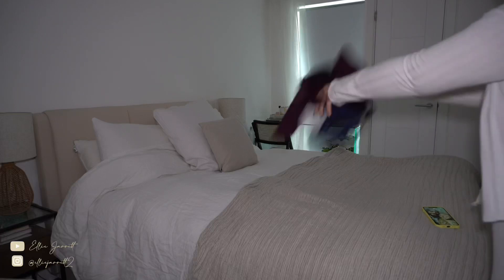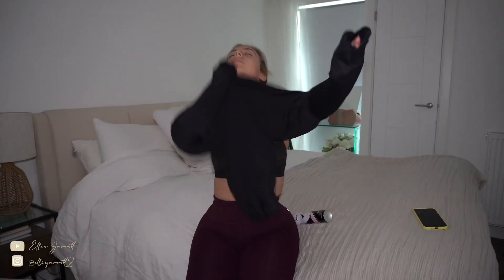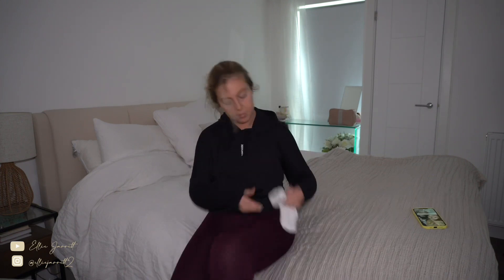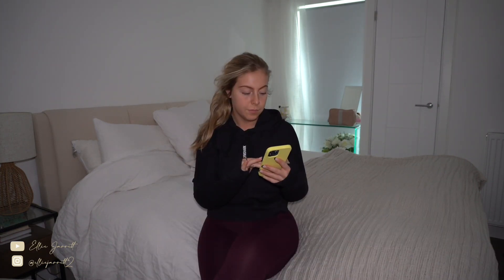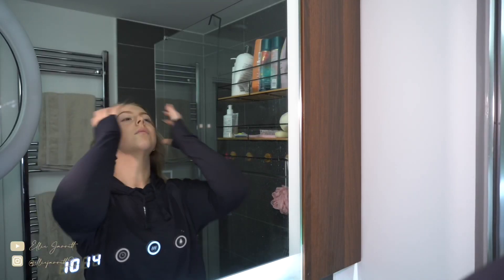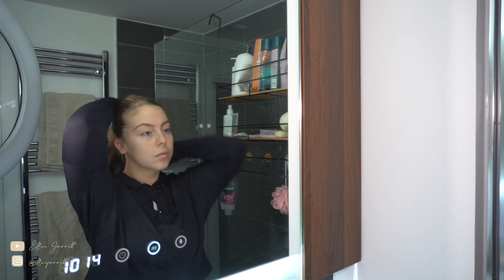If I do it first thing then I sort of don't have an excuse. I'm just putting on some deodorant, and my gym wear is usually Fabletics or Gymshark — today I'm wearing some Fabletics leggings and a Gymshark sports bra and jumper. But I do love other gym wear as well, I really like Adanola. I'm all ready, now I'm gonna tie my hair back and brush my teeth.